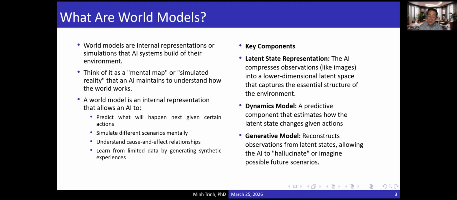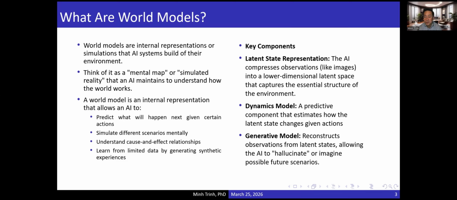First is the latent state representation, right? So the AI compresses observations like images. Images would be a set of pixels, with the resolution, height and width of the image, and the different colors of the pixels and so on. These can be represented as a matrix, as a tensor.